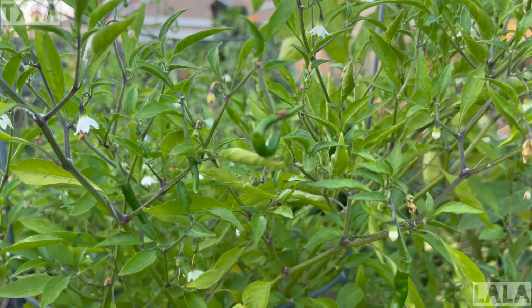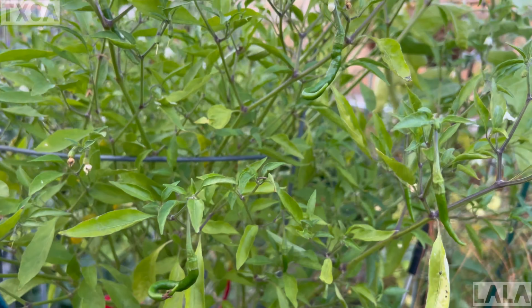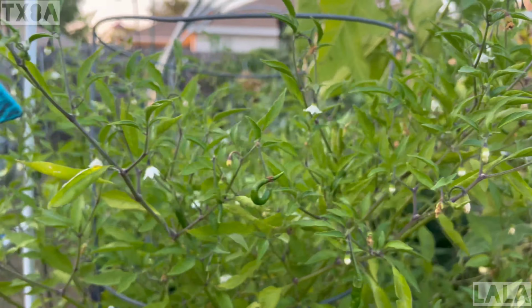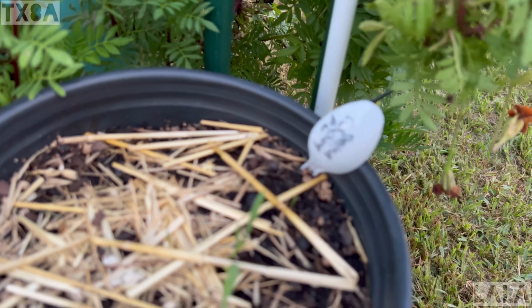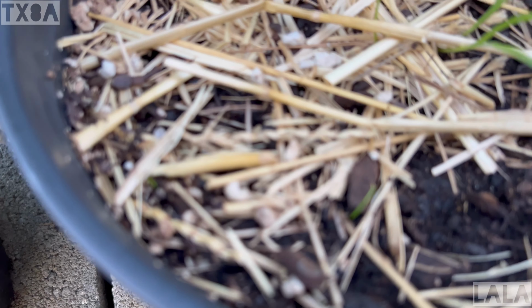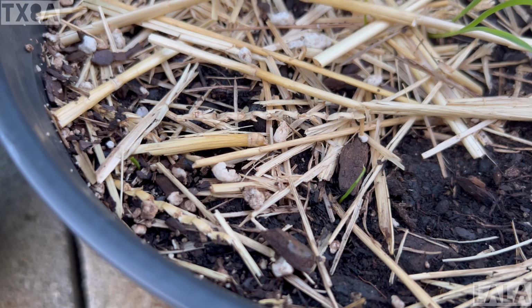There are some cayennes on here, green mostly. There's a red one down there. I think I left that one a long time ago, but lots of flowers on here too. The marigolds, you know, they've seen better days, but they've seen worse. I also put some new stuff here, and it hasn't come up, so this is red bunching onions. And, oh, maybe some are coming up. That may be one right here. I'm not sure.